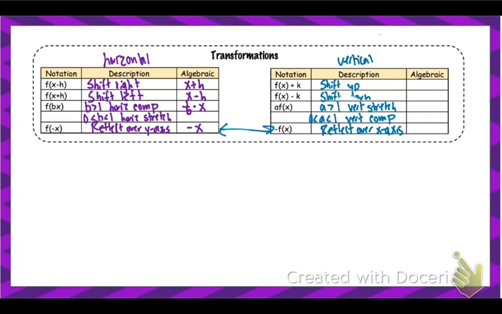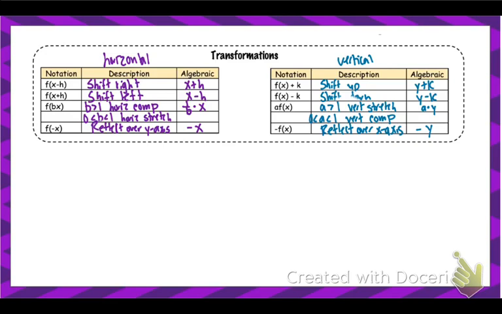It gets confusing, I think, because reflecting over the x is actually changing the y-coordinates, and reflecting over the y-axis is actually changing the x-coordinates. So that gets flipped sometimes. That's probably the second most missed transformation. So again, what's happening here is we're changing the y-coordinates. We're adding k, we're subtracting k, we're multiplying by a, or we're making the y-coordinate negative.